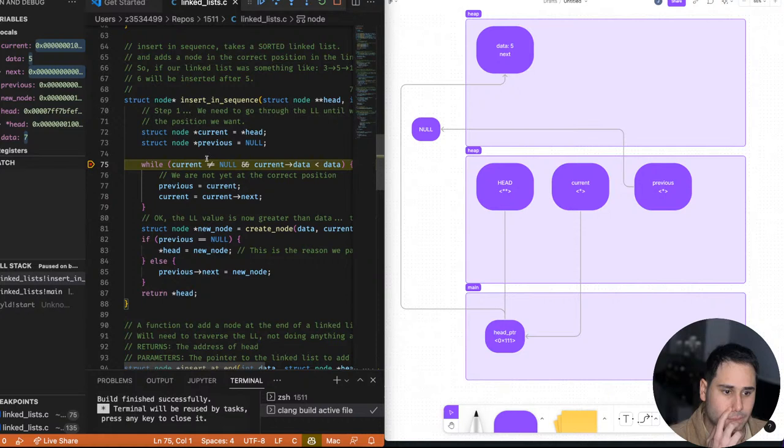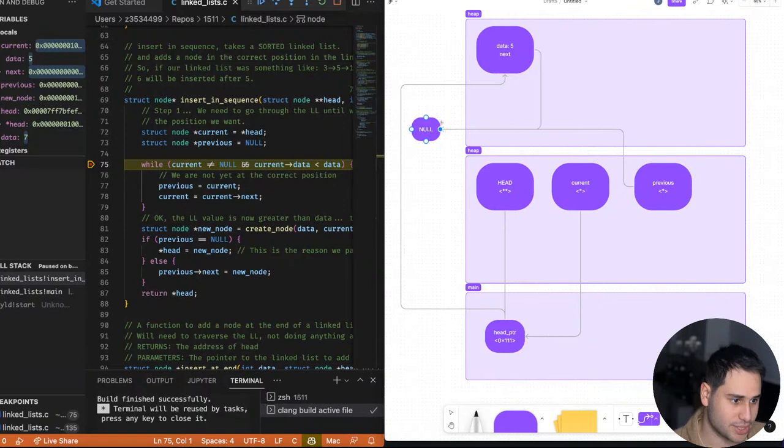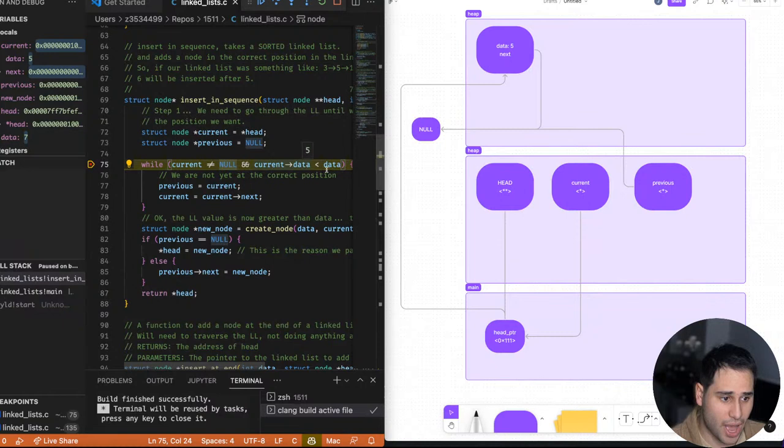Is current null? Current is not null. Current points to head, which points to the data on heap, which is element of 5 with next pointing to null. So it is worth pointing out actually that this points to null, which we know. So that's true. So that will run. And then the other question is the current data, so is 5 less than 7? And that is also true, which means we want to put 7 as the next element in the list. So this is all true. So this should run. Fantastic.